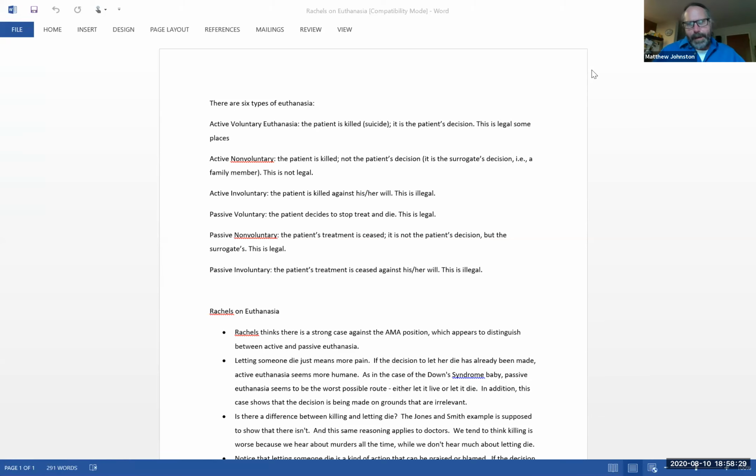All right, let's start with the passive first, because that one's maybe a little bit easier to deal with or to explain. Passive voluntary means the patient gets to make the choice. That's what voluntary means. You have a choice. So the patient decides they don't want any more treatment. They stop the treatment. They die. You can legally do this for sure. If you don't want a treatment, you can just say, I'm done with that. I don't want any more chemotherapy or whatever it is, right? I'm done with the treatments.